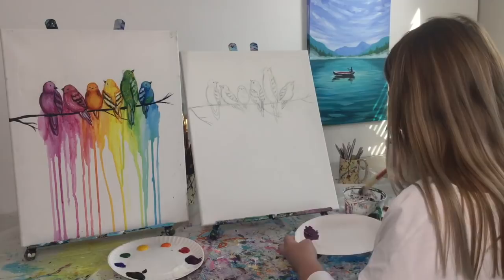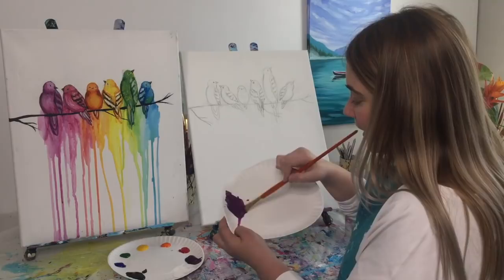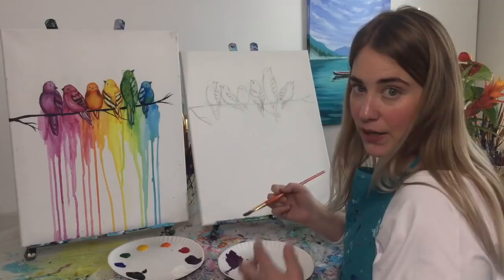I want to make it nice and juicy. So I just want enough water that if I were to tip up my plate, it would sort of start to flow really slowly across the plate.